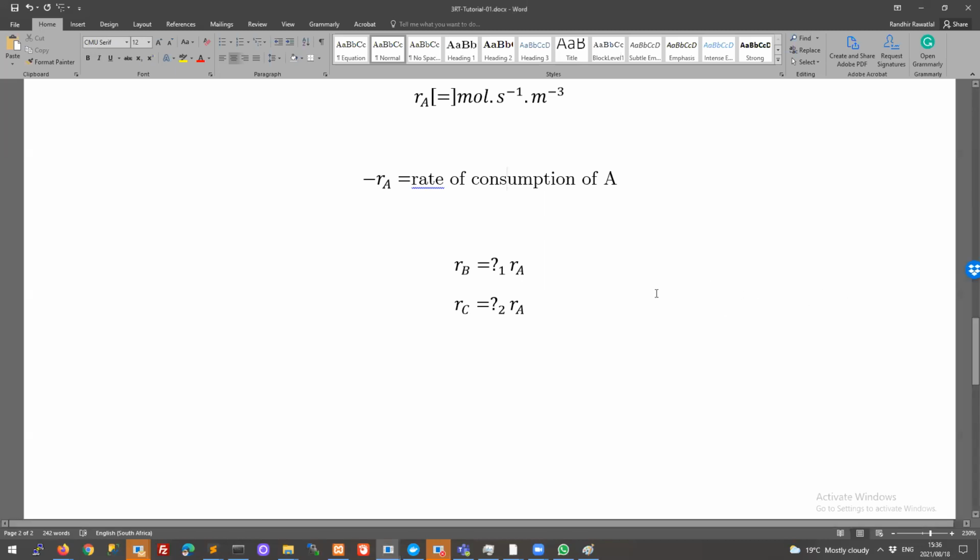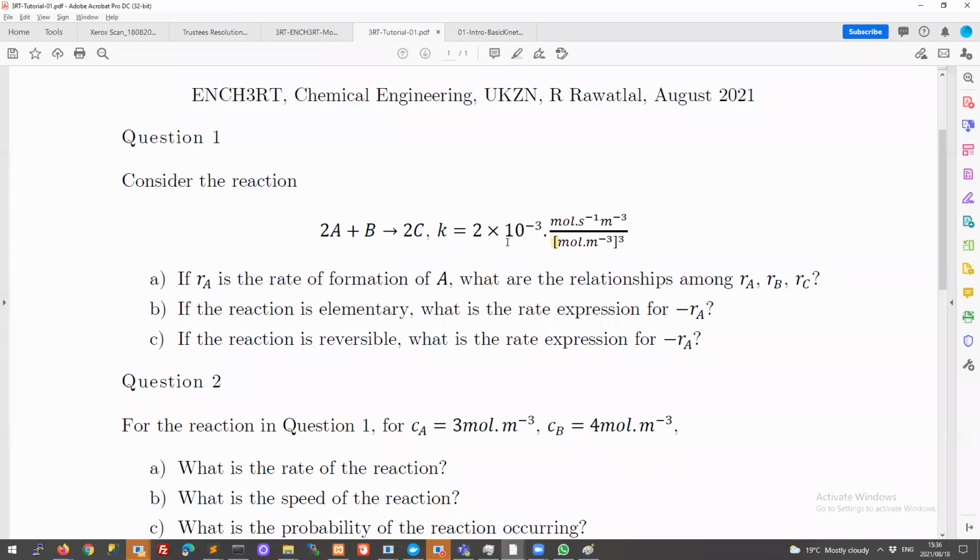Okay, so in fact, let's look at the easier one first. If you look at A and C, you can see they are being formed in equal amounts. Okay, so thanks to Jonathan. RB is 1/2 A. Right, so that's good. So we'll look at why that is now.